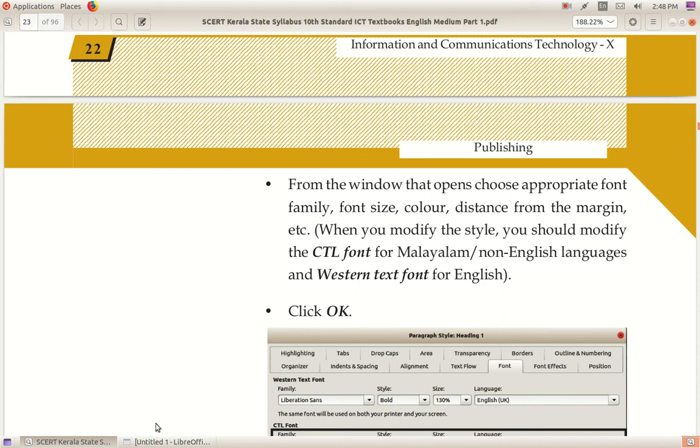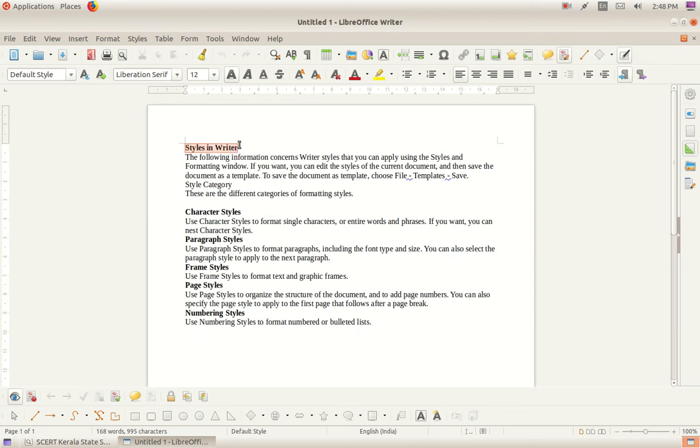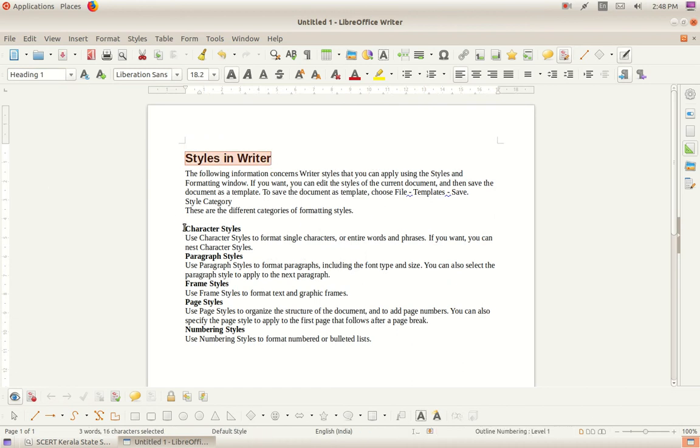Okay. Coming to the practical section. This is our document. Then how will you give the heading 1 effect? You have to select the headings, isn't it? Then select what? Heading 1 effect. Yes.